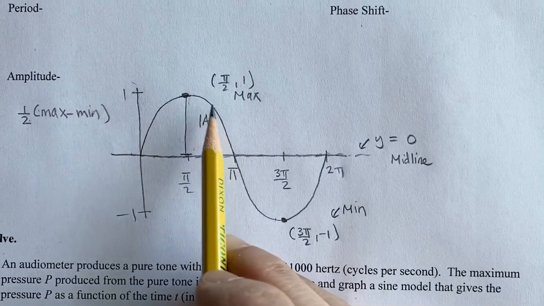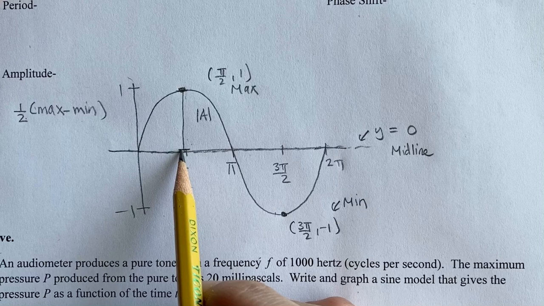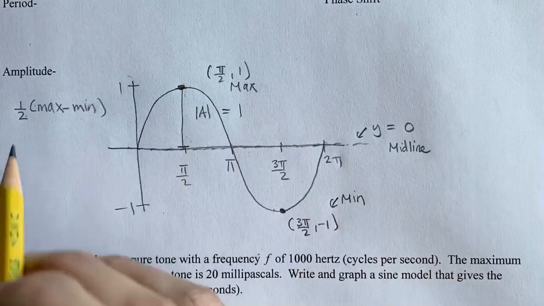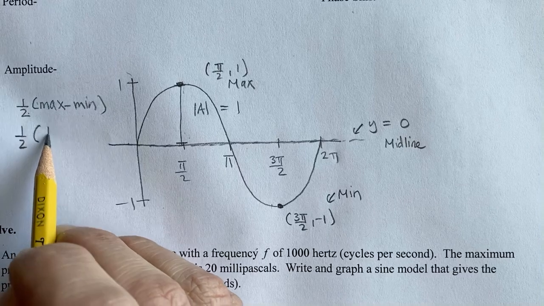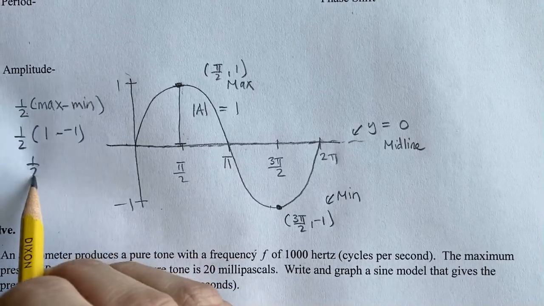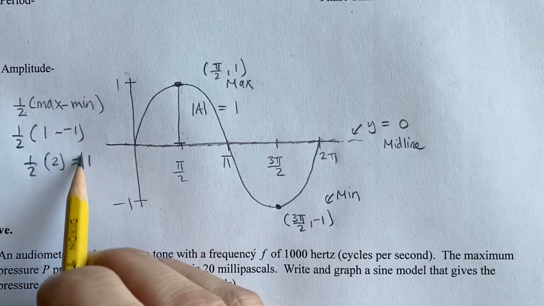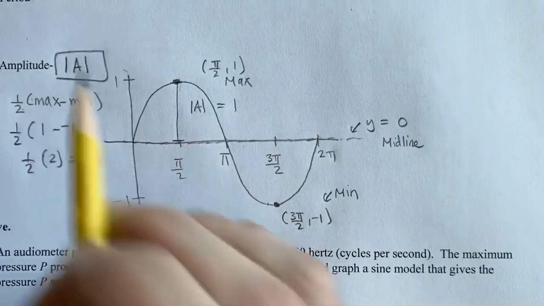Okay, all right, so the amplitude, if you remember, is 1/2 max minus min, or you can calculate it from the graph by just saying, hey, the distance from here to here, it's a vertical distance, it's just 1 unit, right? And of course, you don't have to calculate it, but you can. It's 1/2 1 minus -1, just using the formula. In this case, you're just going to get 1.